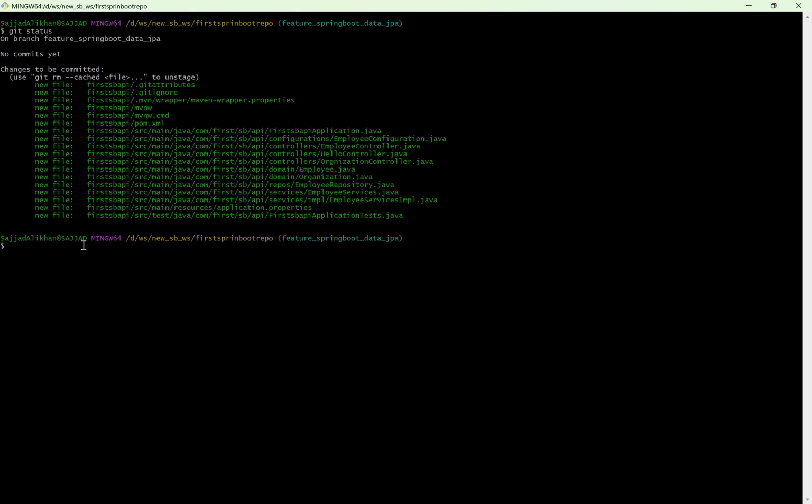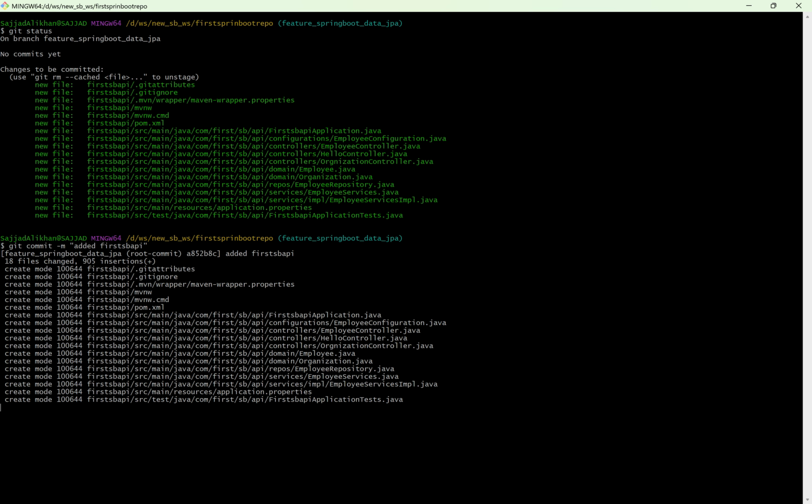We will be committing our changes. The command is git commit hyphen m, and here you give the commit message. I'll say a simple message, added first Springboard application. Just enter, and it will commit the things to my branch.